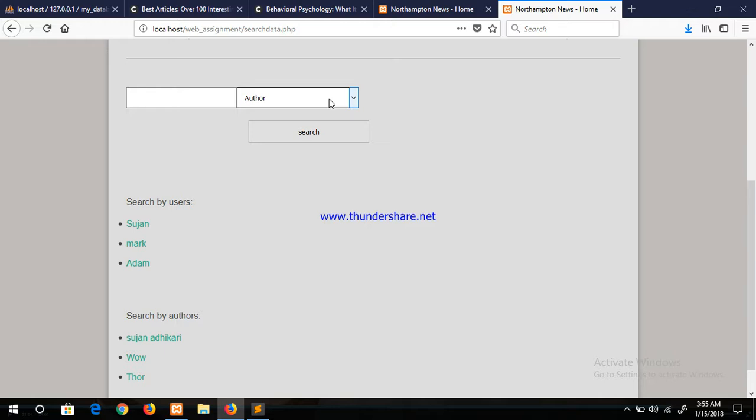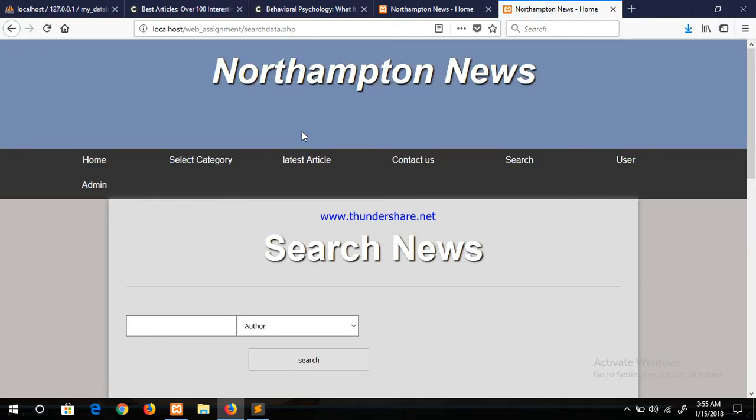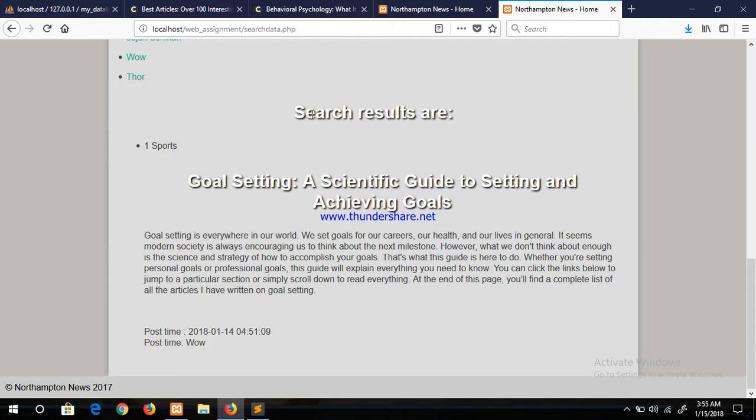The search section holds a text box where you can type any keywords that you want to search about the article or about the author. For now, let's search any categories that come with the keyword S. Let's see whether or not it exists. Yes, there is one category that starts with S, and that is sports, and that particular category holds this goal setting article with these contents, which was posted at this time, and the user details might be here.